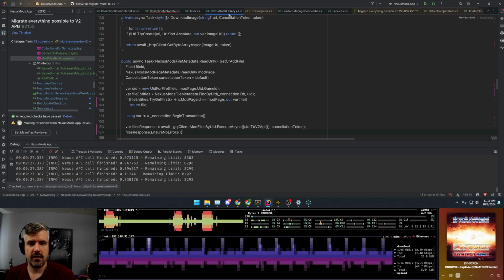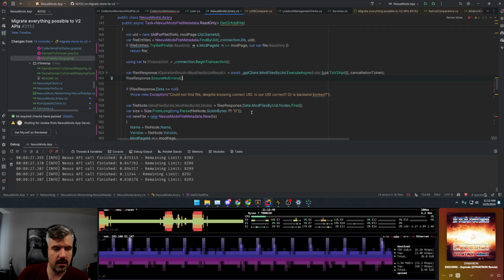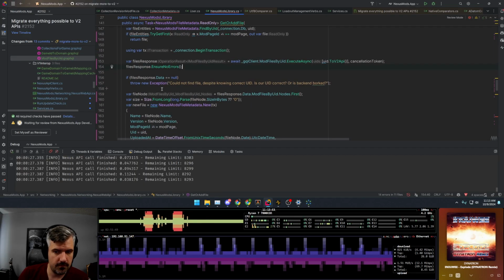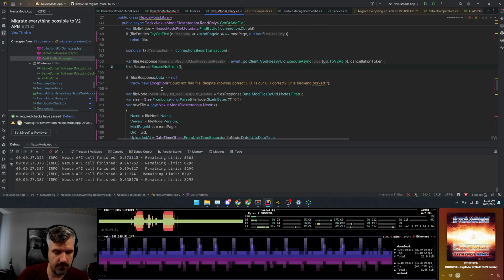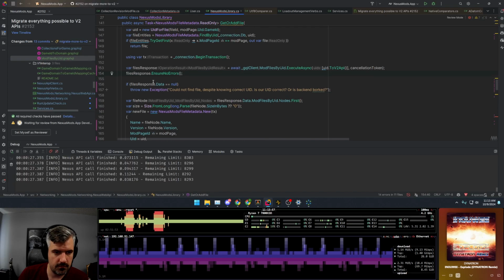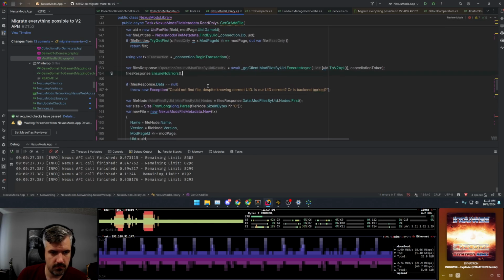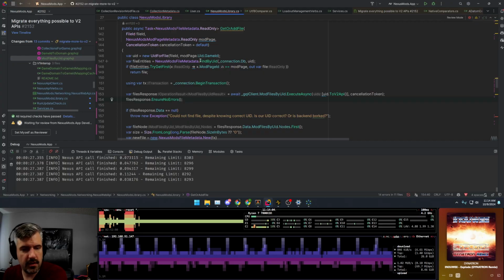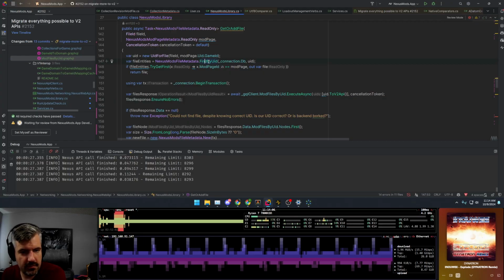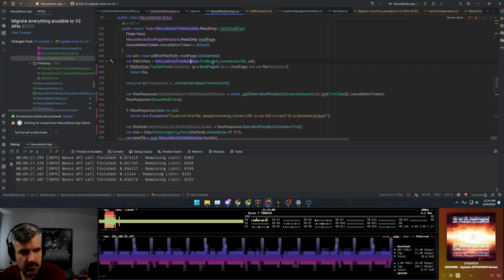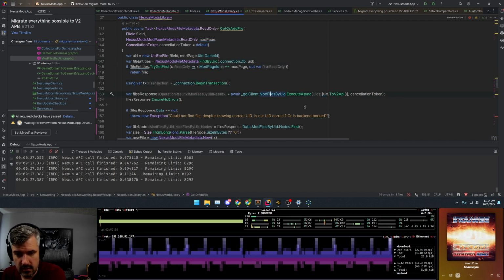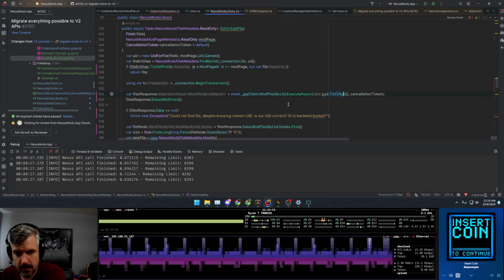Okay, so now let's look at the Nexus Mods library. And what we see here is we have the mod page, and what we're doing is a find by... Okay, same sort of thing. We try to find it. Mod files by UID.